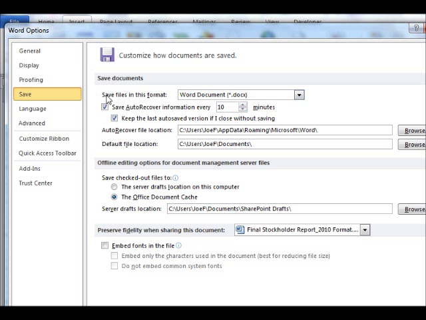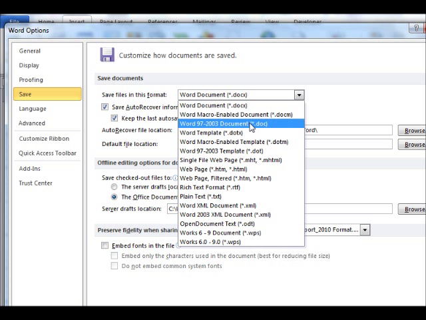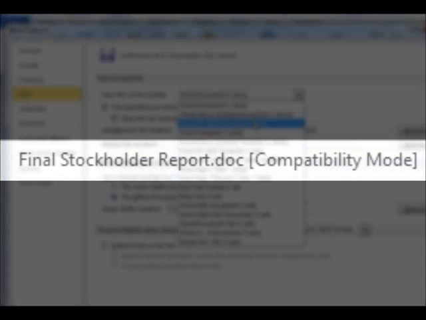Here in Word, for example, you'll see an option called Save on the left-hand side, and then directly to the right, you'll see an option that says Save files in this format. Mine is set to the X extension, which is the 2010 format, which means all new files I create and save will be in that format. Yours might be in the older version, so you may want to consider upgrading it to 2010, or vice versa, you may want to go backwards to a 97-03 default.